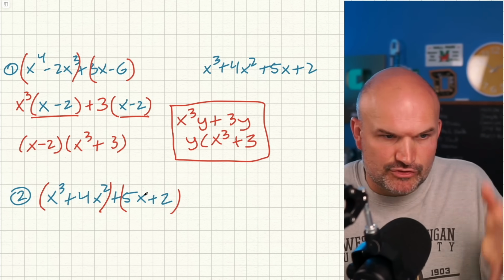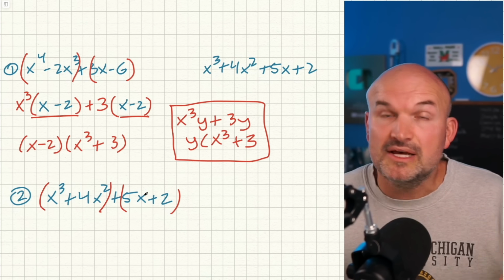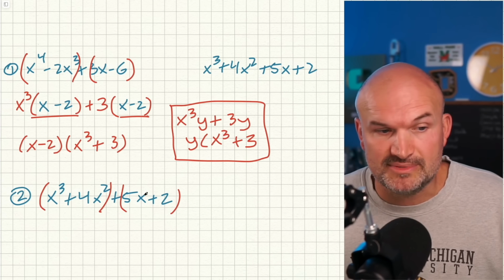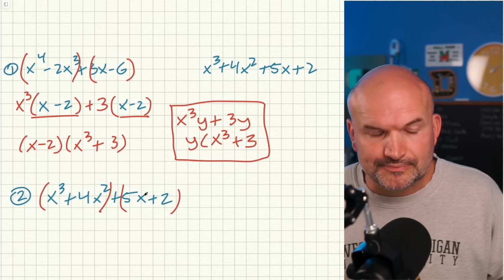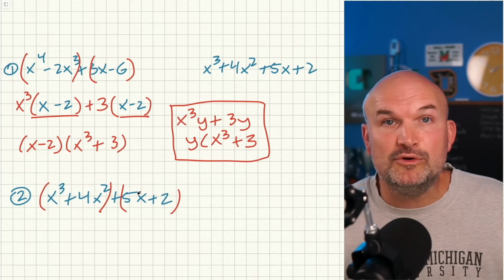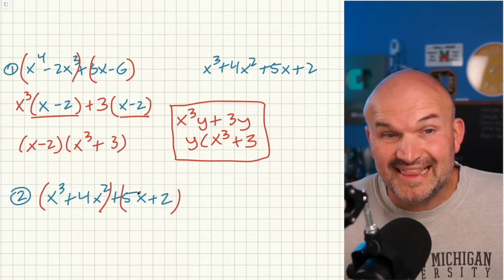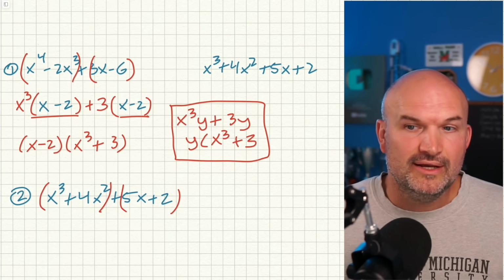Well, here's the kind of tripwire that I want you to do. When we can factor by grouping when we have an even number of terms, like 4 terms or like 6 terms. So what I'm going to do is instead of using our 4x squared and our 5x, I'm going to break them up into two separate terms. Therefore, I'll have 6 terms, and then I can still factor by grouping. So here's what it looks like.